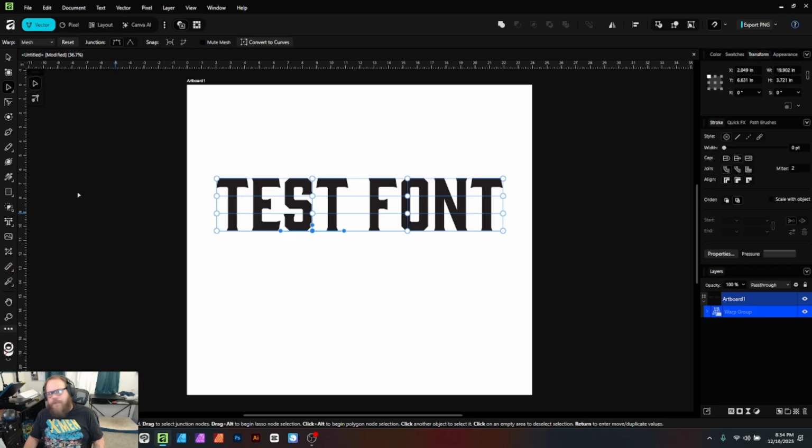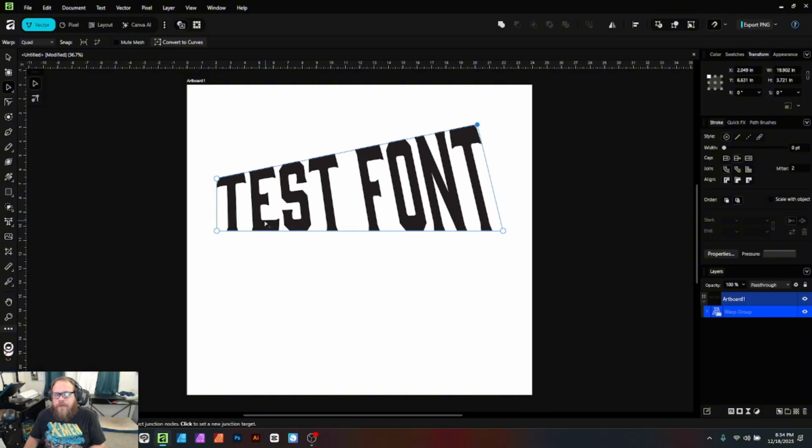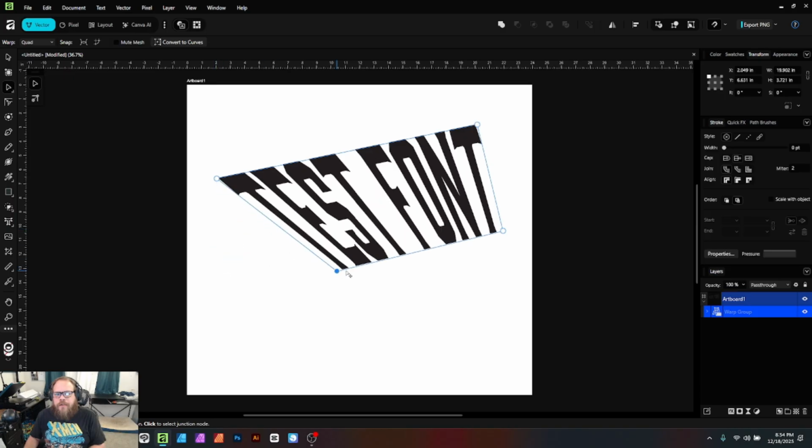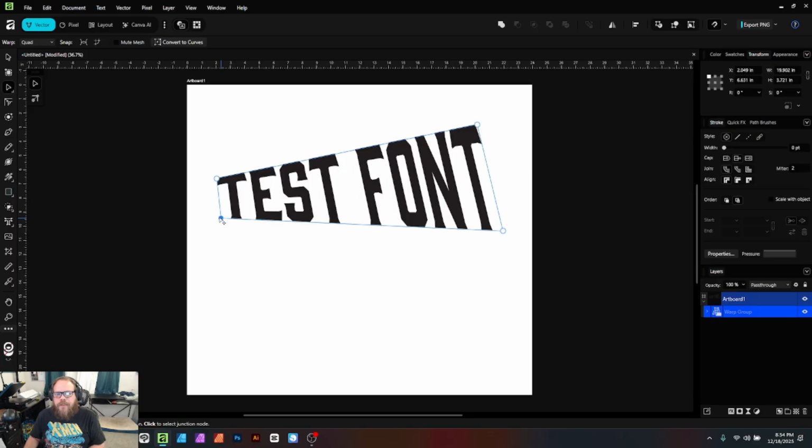Now we're back to our default. Now that we have this warp over here, we can go over to where we have Warp Mesh, and as you see, there are different options in here. So let's go to what Quad looks like. Quad just makes this a rectangle, but this rectangle is still editable. So let's go to some of these handles. We can pull this, we can modify this, and we can skew this as much as we want. Say if I need something that looks like this.